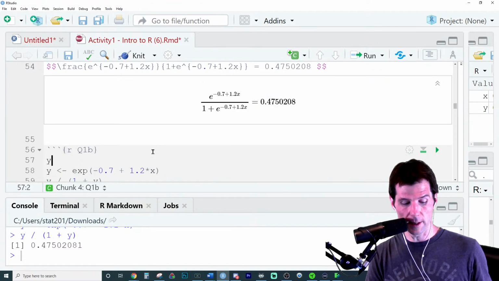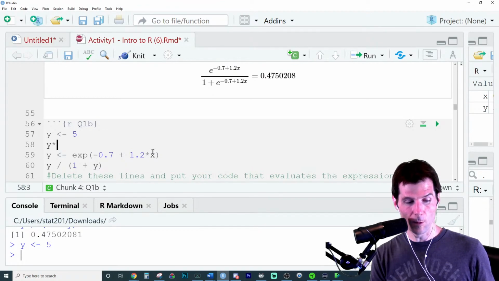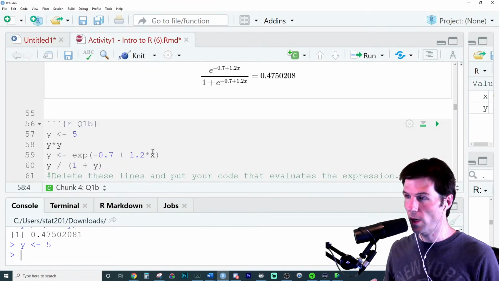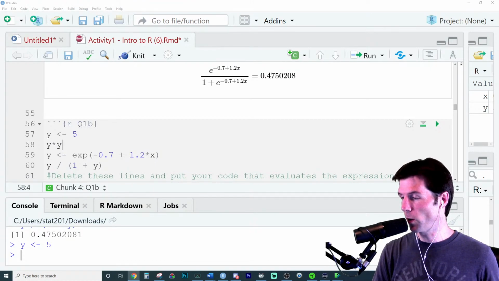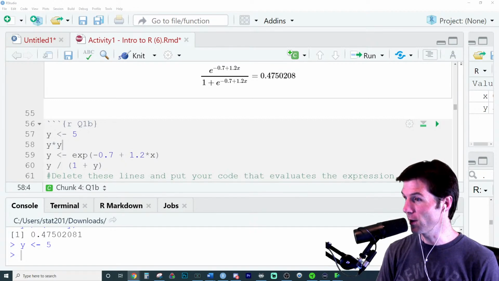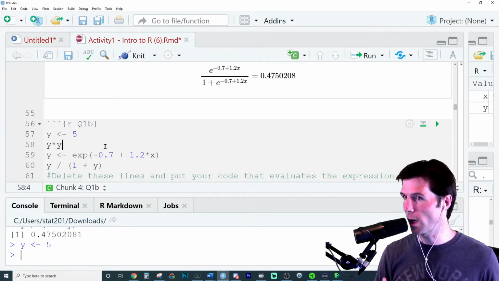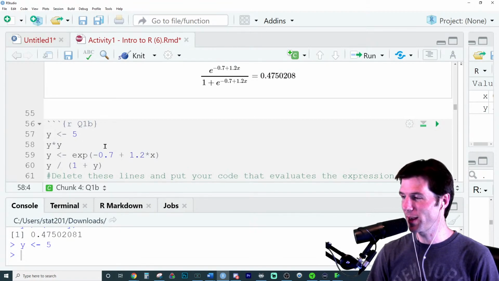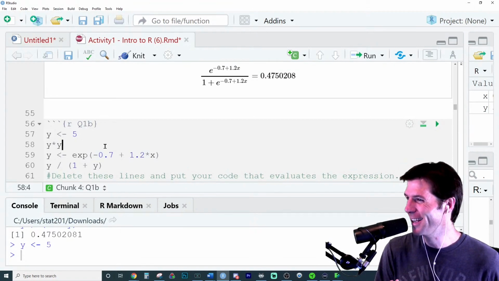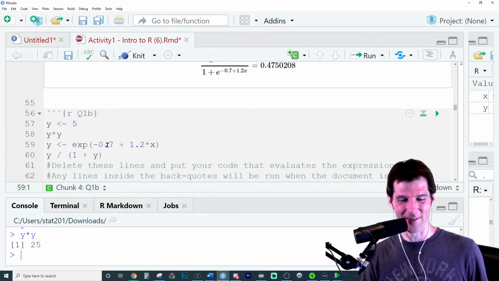The most basic thing to look at is saving 5 into y. And then we could just say here, y times y. What is y times y? You know this. We'll put it in the chat right here. I'll throw the points in. If you know what y times y is, you get that amount of points. What is y times y? I'll give you a hint in the chat. Y times y would be what right now? I've overwritten what y is. I've assigned 5 to the value of y, and I've said, what is 5 times 5? Well, that's why. See, even my brain converts it into what it is. The answer is 25. Great job, Anna, right there.